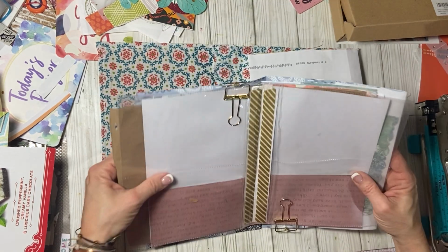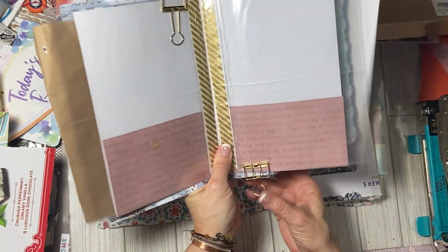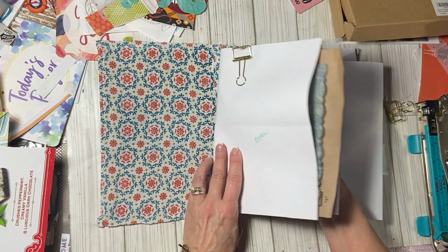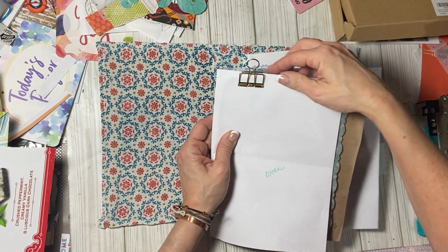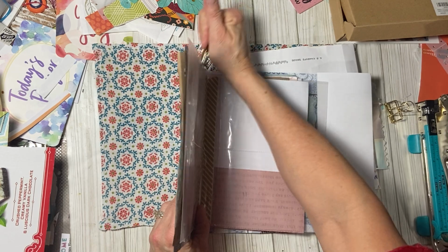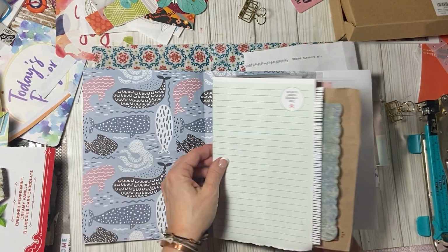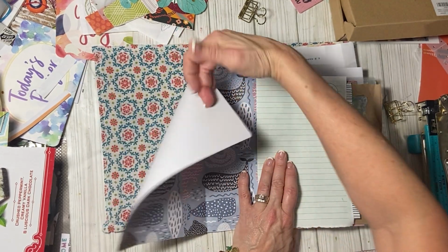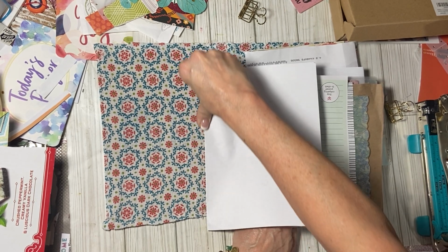Now I just want to make sure. No, it's not even close. Isn't that interesting? This paper definitely has a mind of its own. Okay, let's make sure without things that are the same. I mean, this one is definitely folded enough right here. It should not be giving me any sort of fussing.